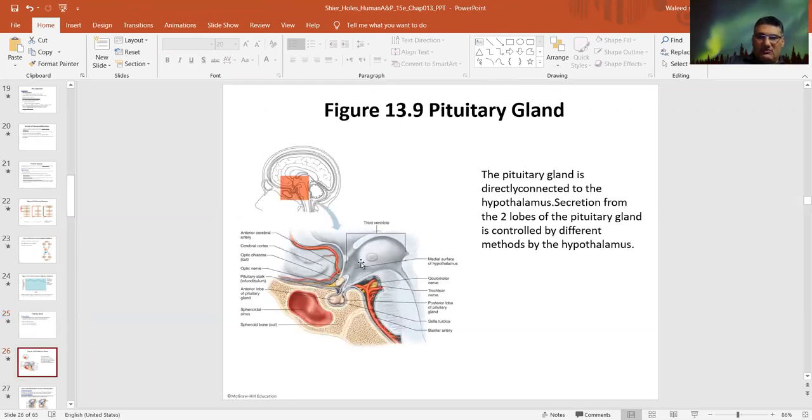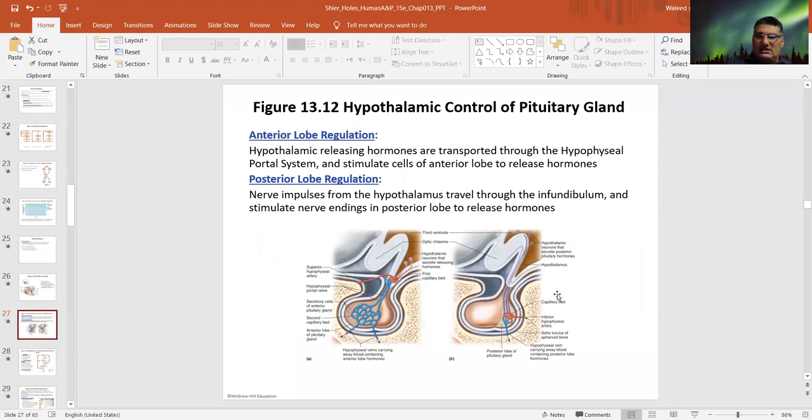This is the location right here. This is the thalamus. So under the thalamus is the hypothalamus. And this pink here is the pituitary gland that's located in the bone. So it is very protected inside this cavity of the bone that's called the sella turcica. And there is a connection between the hypothalamus, which is gray, and the pituitary gland. We also call it hypophysis. And the link in between those two is called the infundibulum or stalk.